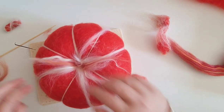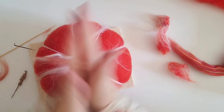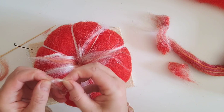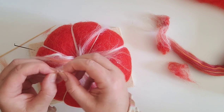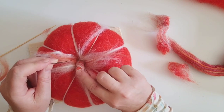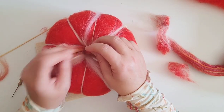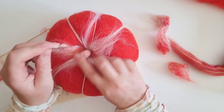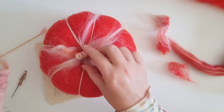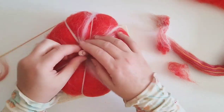Leave that as is for now — we'll come back to that. We're going to pop our stalk into the center. I'm going to roll that a little to make it a bit longer, because I've got quite a deep dent in there. Loosen that and pop it in — start one side, felt it, move it, and felt all around the base. Just so it holds. It doesn't have to be overly felted, just so it holds enough that you can pick the pumpkin up. And there we go — that's our stalk done.